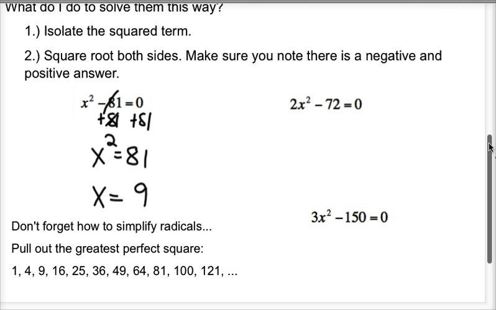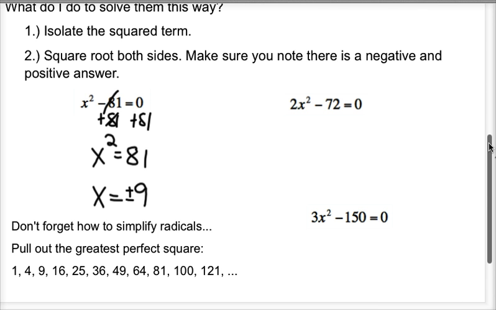However, I want you to realize that really we know in quadratics we should be getting two solutions. So when you take the square root to solve these equations, I need you to take the plus and the minus, because 9 squared will give you 81, but negative 9 squared will also give you 81. You need both of them.